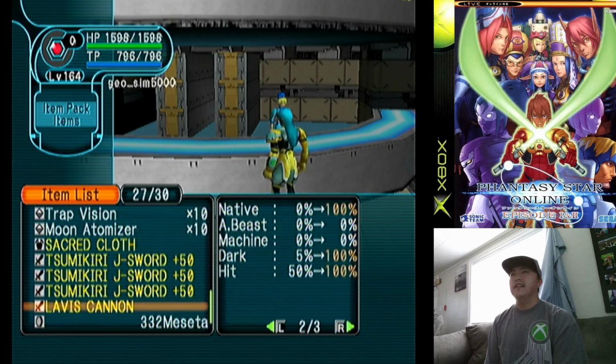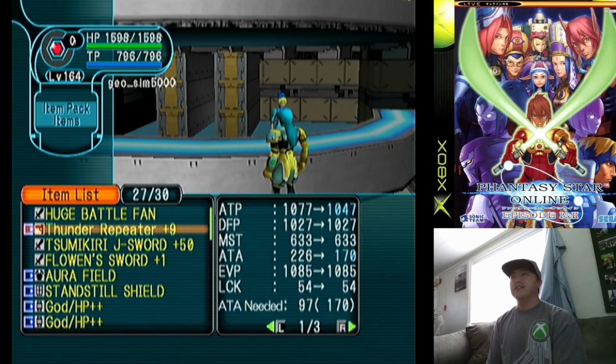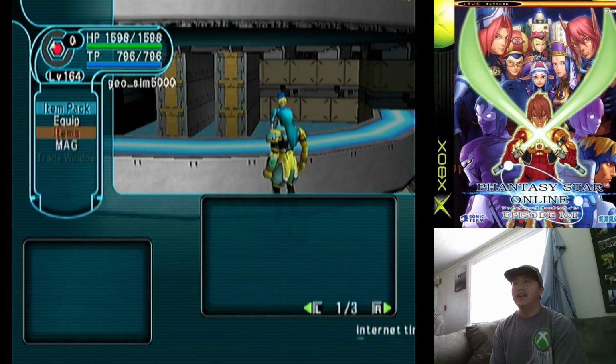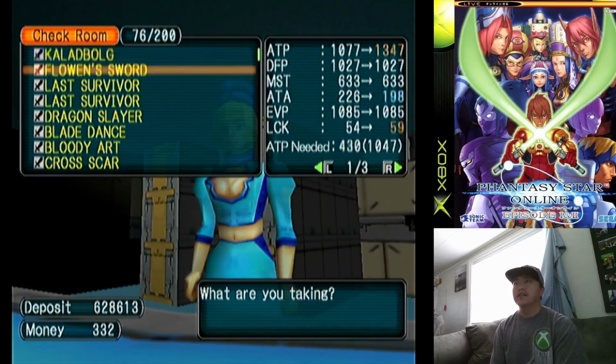It's a hack set, Lavish Canyon, which I believe you can change to Double Canyon. Flowing Sword, huge battle fan, and I have this green weapon. Yeah, everyone's probably gonna roast me for this. Why do you have a green weapon, a regular weapon, not a special weapon? The reason for that is because it hit 50 and it can shoot thunder, and not a lot of machine guns come with a good hit like that.